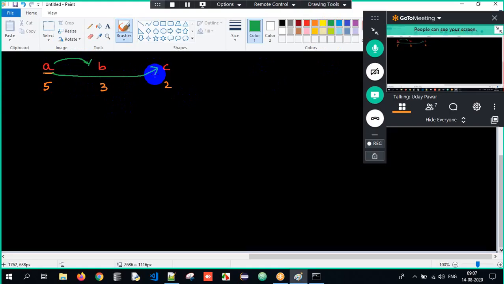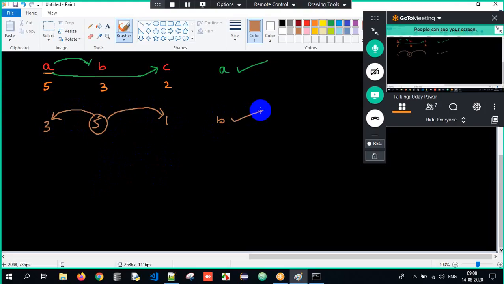A should be greater than B and A should be greater than C. That is when you will conclude that A is largest. Clear? Now in this particular scenario, 3, 5, 1. Who is largest? B. How did you conclude that B is largest? Sir, B is greater than A and B is greater than C. So that is when I came to the conclusion that B is largest.